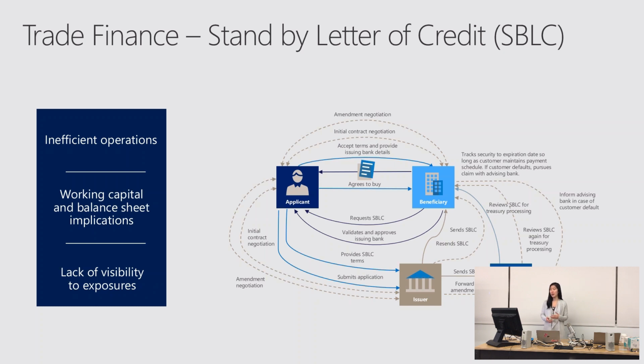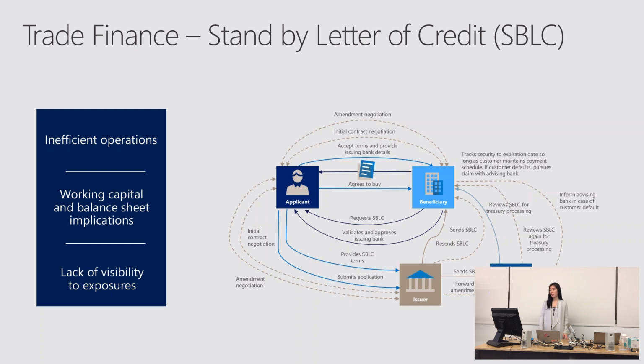The standby letter of credit will say this customer has enough credit to buy these goods, and if they don't, you'll still receive your funds from the advisory bank. And so there are 4 parties involved. The applicant has to work with the issuing bank, who has to work with the advisory bank, to work out the standby letter of credit terms before sending it over to the beneficiary. Once that happens, then the beneficiary will actually sell the goods, right?